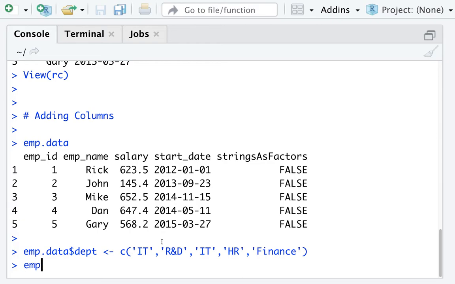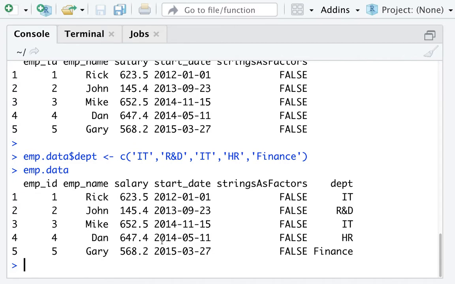Now get the data. Let's see what comes. So now you can see a column has been added with the department name. Okay, so this is how you add a particular column. You first have to write the dataset name and then give the $ sign, and whatever column name you want to give, you write the name and then specify your number of objects or things, whatever you want. Okay. Let's go ahead. And what if we want to add a row inside this?